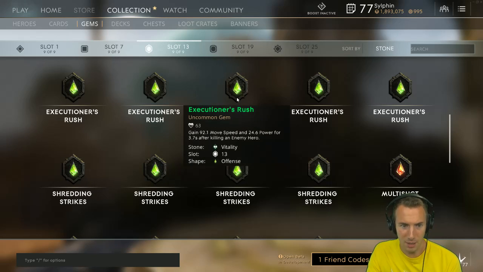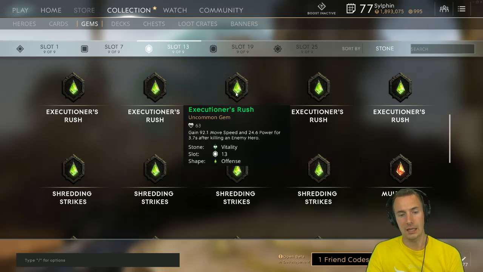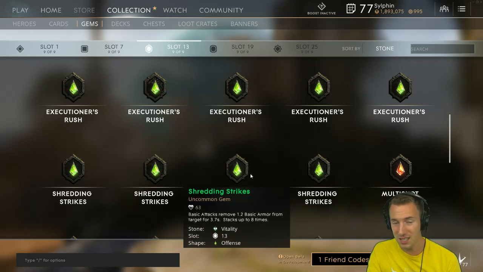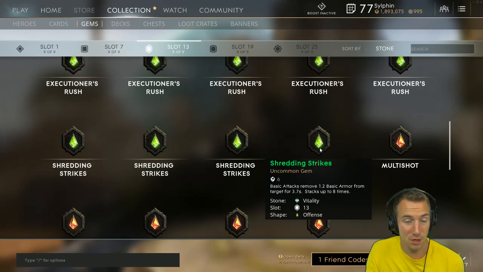Now, you're probably not going to get this far into Vitality, or at least until the extreme late game, but you do have Executioner's Rush. Gain movement speed and power for 3.7 seconds after killing an enemy hero. This can help you snowball and kind of take down people in a team fight. But you also have Shredding Strikes. Remove 1.2 basic armor for 3.7 seconds, stacking up to 8 times. So basically, that's about 9.6 basic armor. That's 9.6% less armor for them.